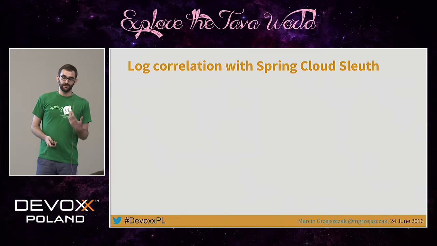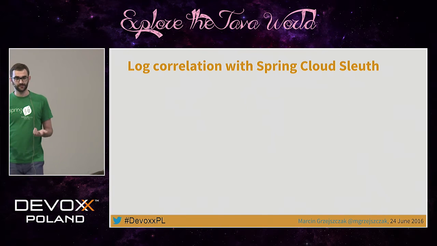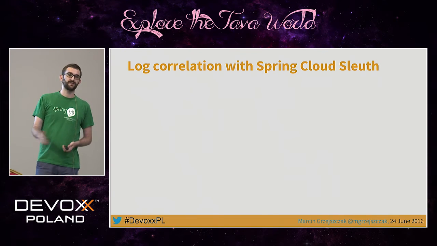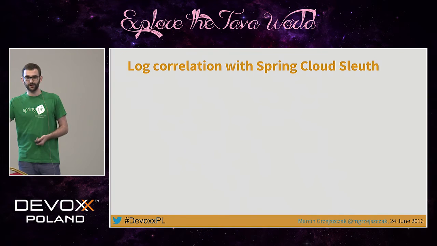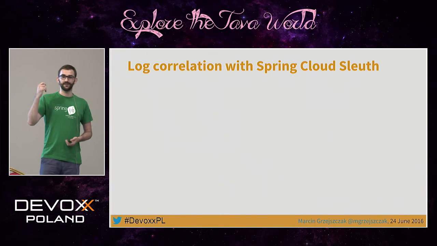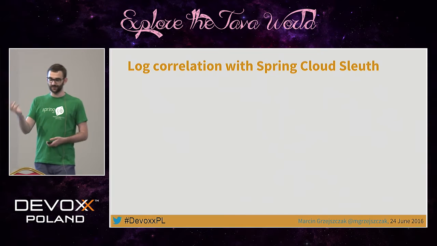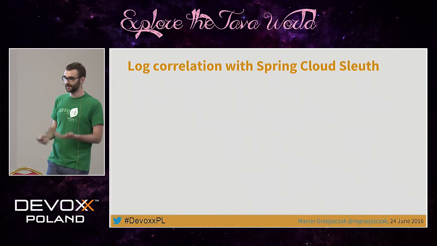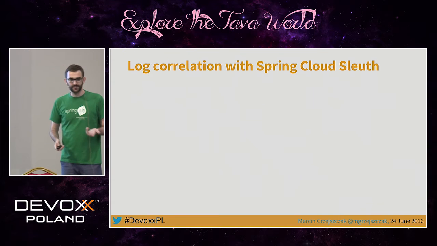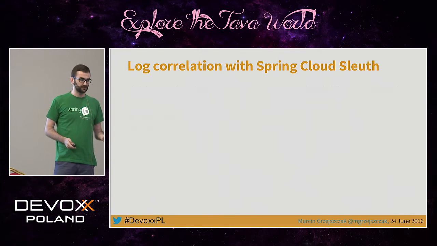So this is where we come in. What you can do is use Spring Cloud Sleuth. We described what spans are, what traces are, but the initial problem that we have is that we have an exception thrown on production and an unhappy user. So we have to fix it. So one of the possibilities is to correlate logs.